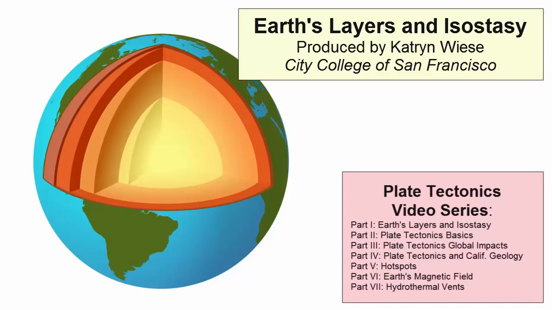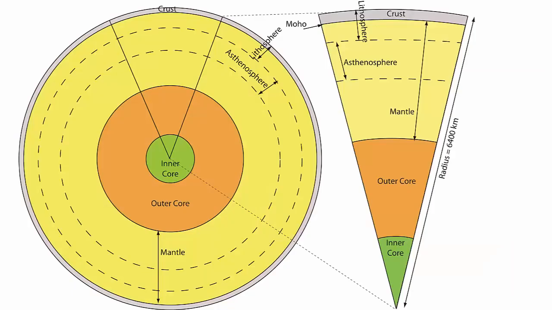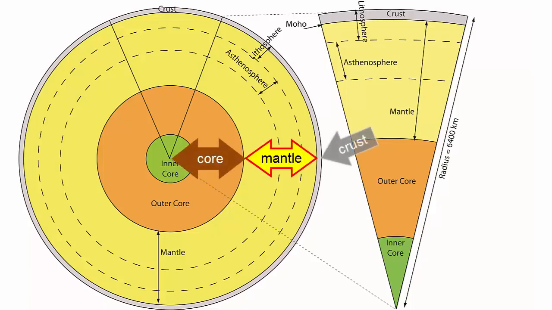To understand the principles of plate tectonics, the dynamic surface-altering process that is the source of the world's volcanoes, major earthquakes, and major mountains, we have to look more closely at the layers of the Earth, first discussed in the lecture on Earth's formation. Let's review the basics. First, due to density separation, the core, mantle, and crust, the primary compositional layers, were formed.